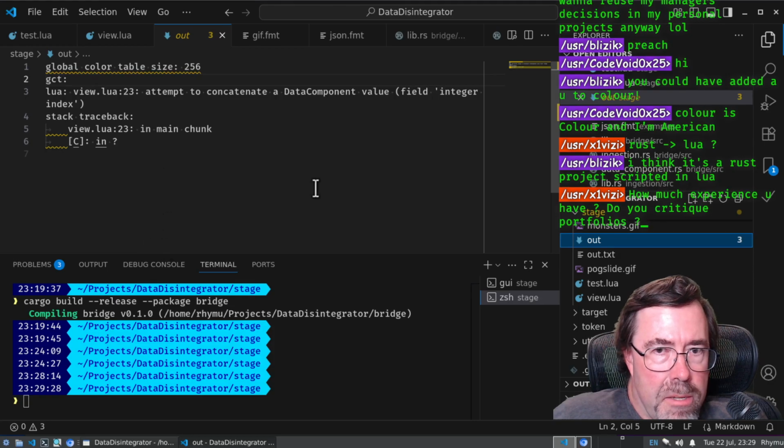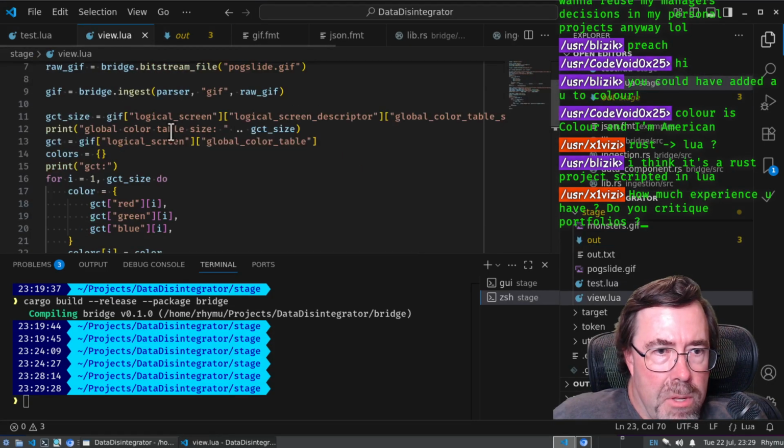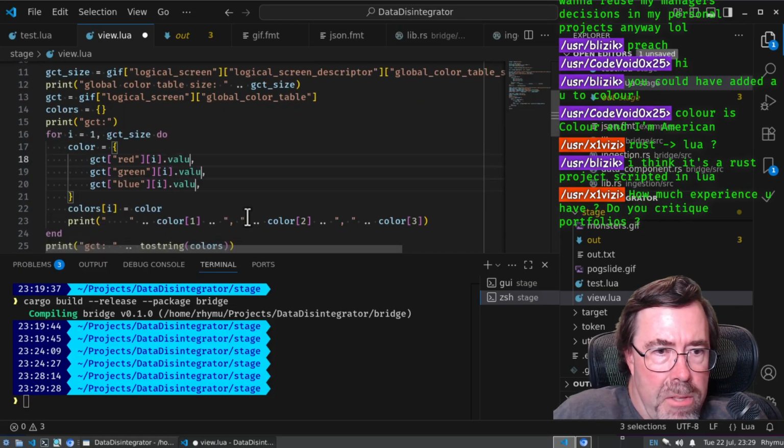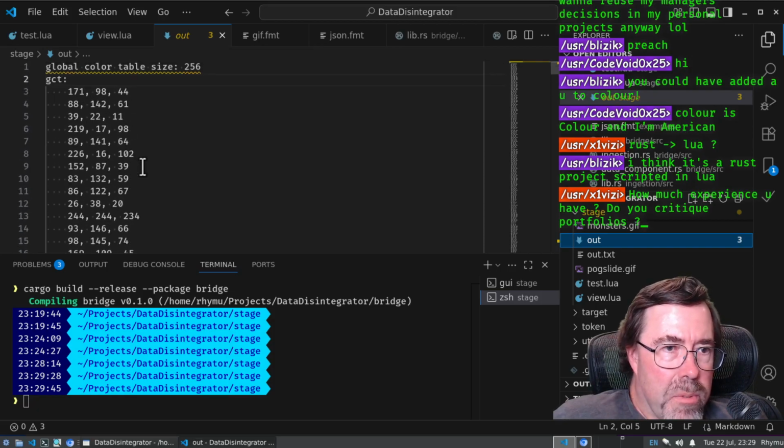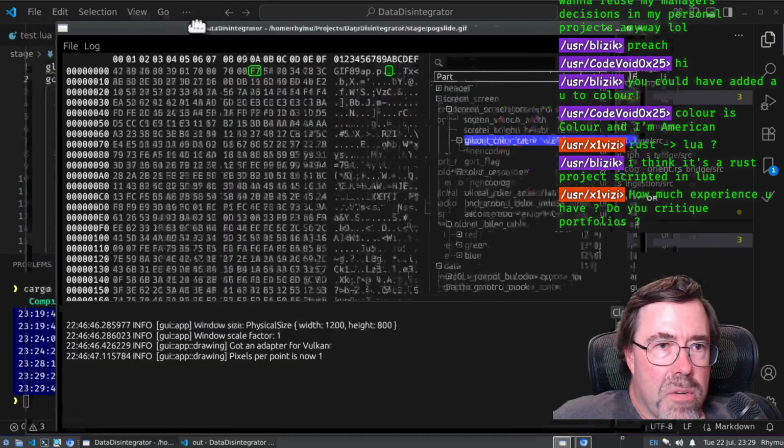Tend to concatenate. Oh, I see what I did wrong. These all have to have value to Lua. There we go. So there's the global color table, and I could compare with this to make sure it's correct.